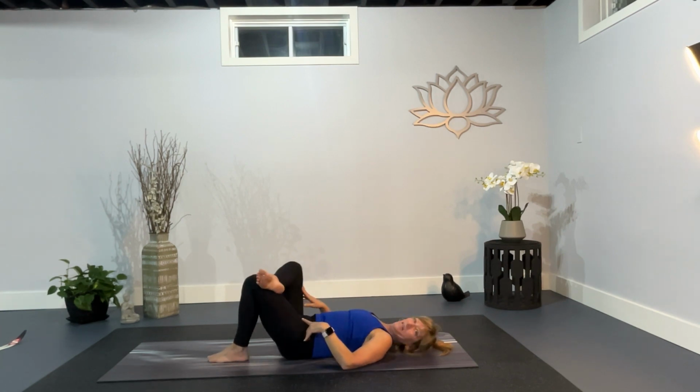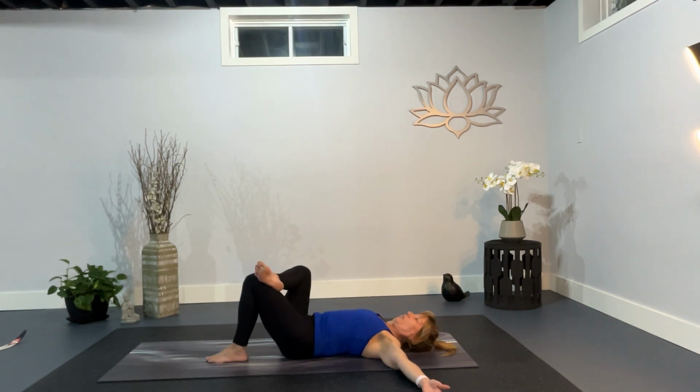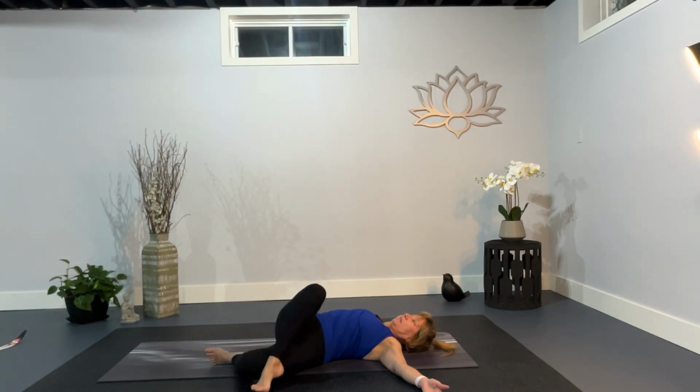Now using your hand, if you want to use, push into that inner thigh, open up the hip just a tiny bit. We're gonna bring the arms into a T position with the palms up towards the sky. Soften into your shoulders. Now let's just rock, drop the feet over to the left.